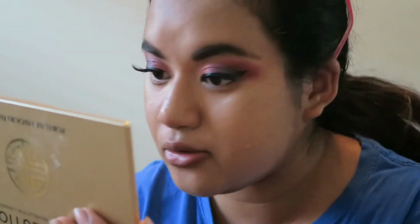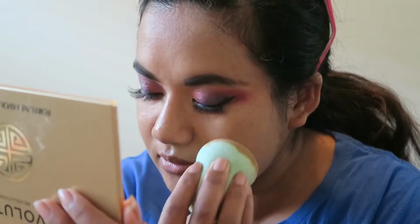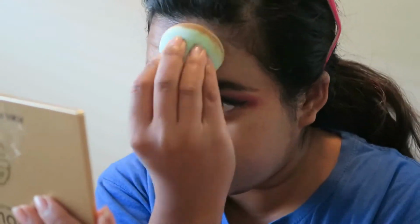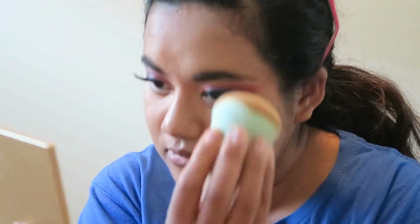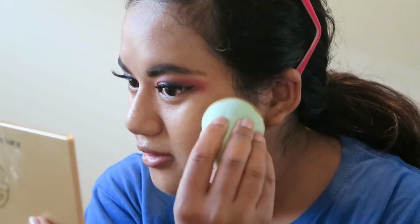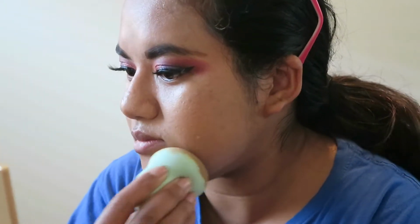It makes my skin look smoother than this side. I like the smell of the corrector as well. It's hard to explain though. Oh gosh, it's like a flowery smell. Maybe my orchids or something.